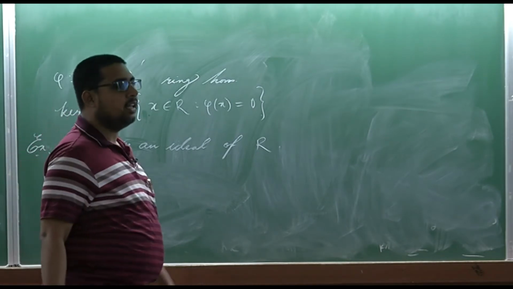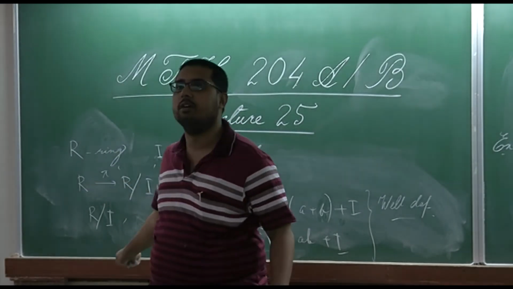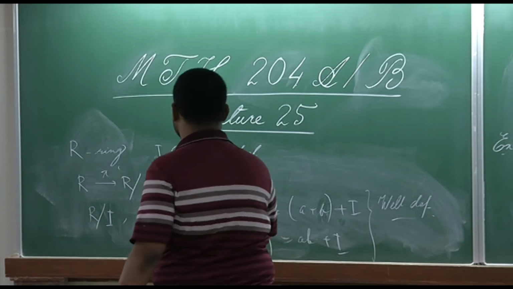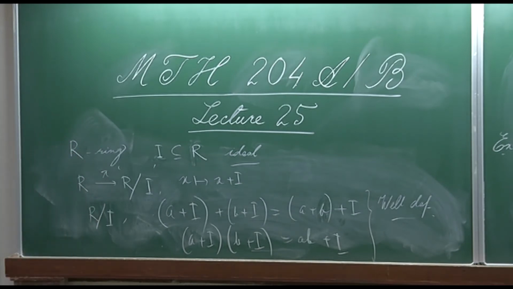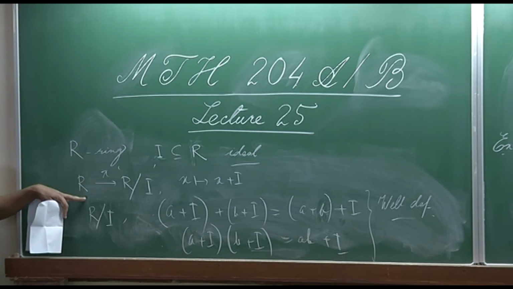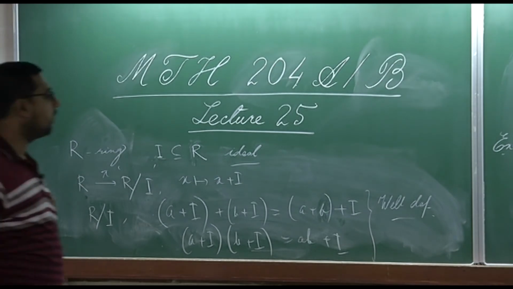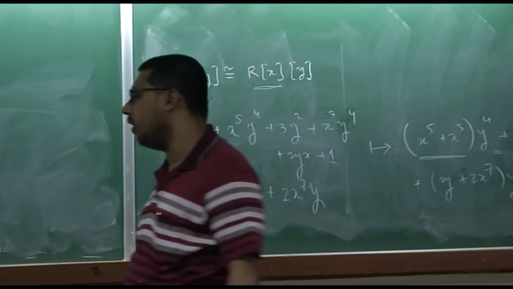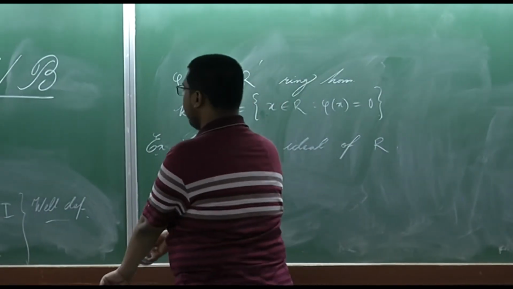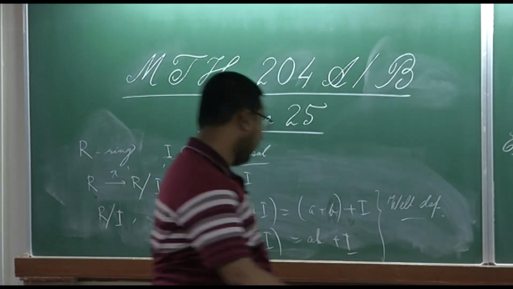Conversely, given any ideal, there is going to be a ring homomorphism whose kernel is the given ideal. What is that homomorphism? An example is the canonical homomorphism corresponding to the given ideal I, because what is the kernel here? Simply those x such that x plus I is I, that is, x in I. Okay. So here you see that it is exactly similar to what you have done in group theory. Given any normal subgroup, what was the homomorphism, namely the quotient homomorphism.